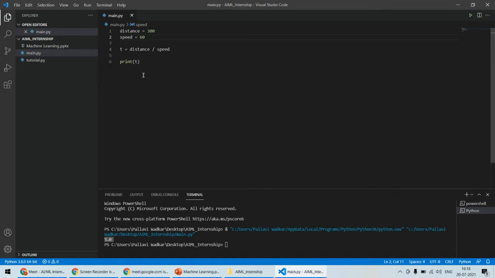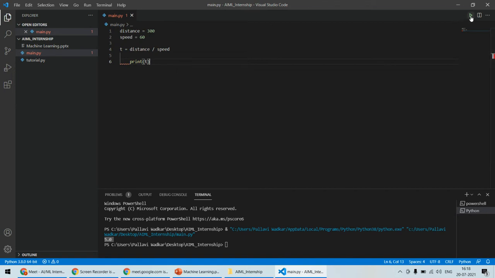Now the next thing is that in Python, white spaces are very important. You should make proper use of white spaces. For example, if I give one additional space over here, at line number 6, before the print, I have provided a tab space. If it was C language code, this is perfectly fine, but in Python this is incorrect and will lead to an error.